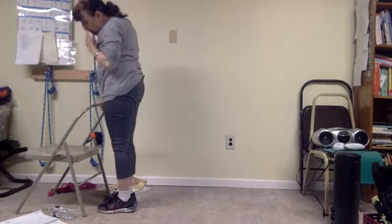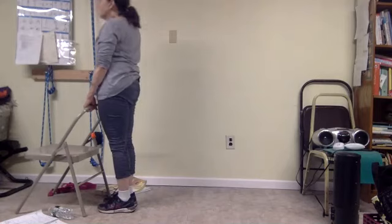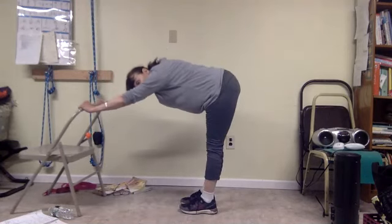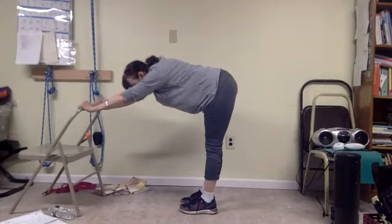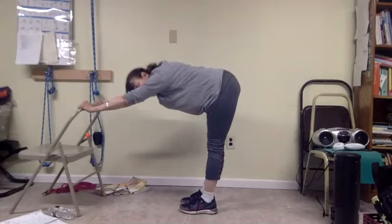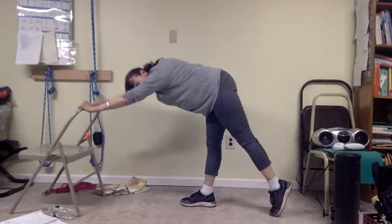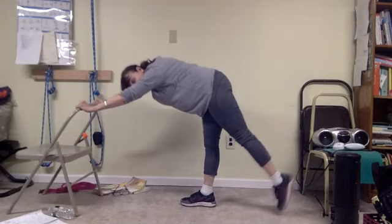And then we're going to extend the right leg back. Tadasana. Walk back. Press into the sit bones. Now, if you can't be standing, you can be sitting on a chair and just extending, also a modification. Slide your right toe back. Stay right there if you choose, or lift up a little higher.